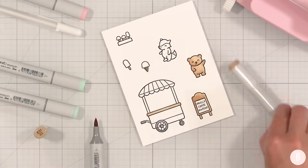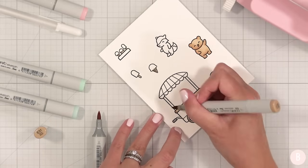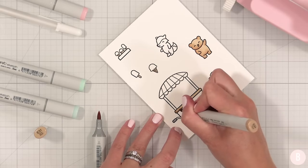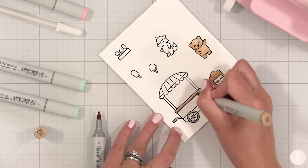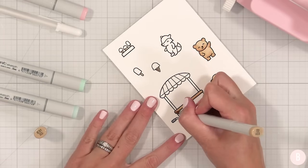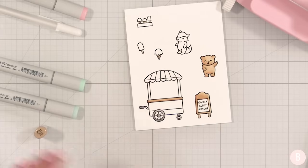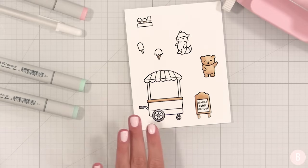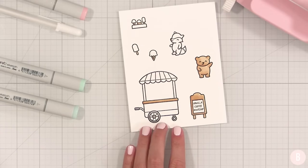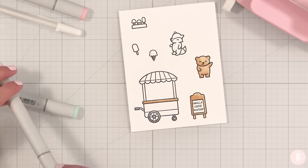Okay, E34, maybe along this left side and then bottom. And then E31 once more just to blend that out. Okay, ooh, I like that. Okay, that's the type of ice cream cart. If I were to ever start one, I would want a nice little wooden top on mine. All right, now let's do our teal.